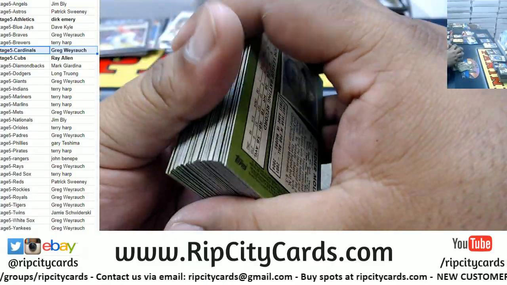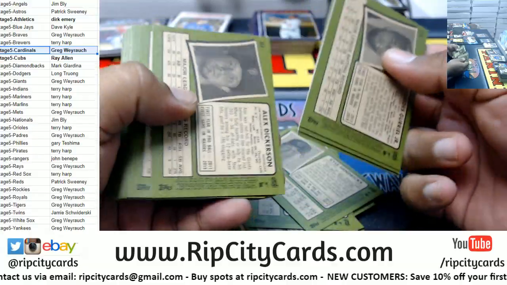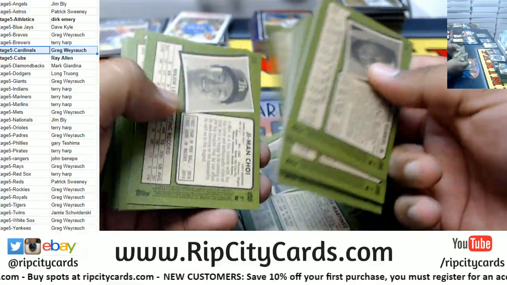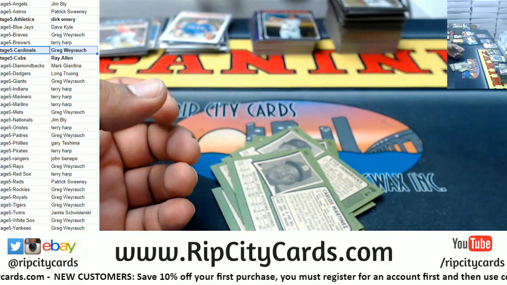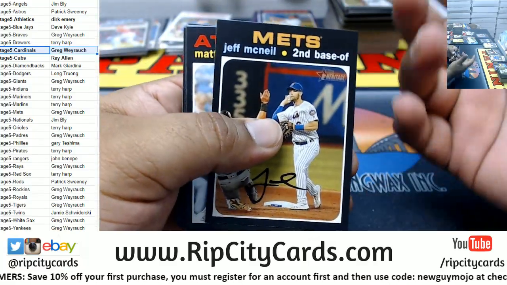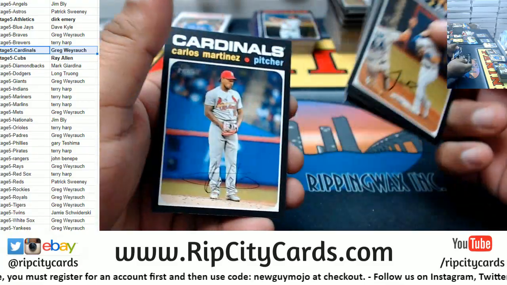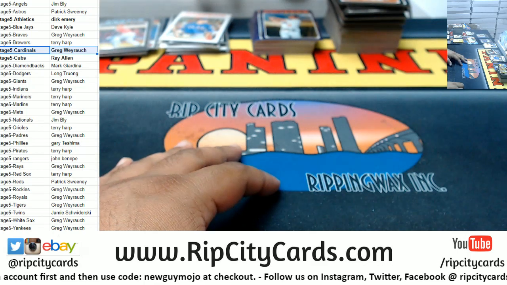Actually, that is not a short print. That is one. And that'll do it. Cool. Alright, so let's recap. Or I should say, these are the short prints out of the last box: McNeil, Chapman, McDowell, Walker, Blackman, Benintendi, Kendricks, and Martinez to finish the break.